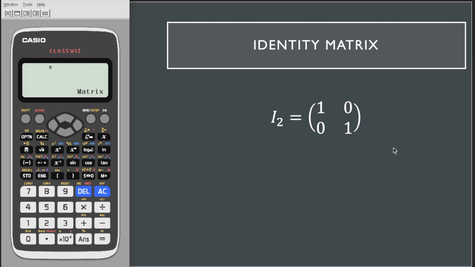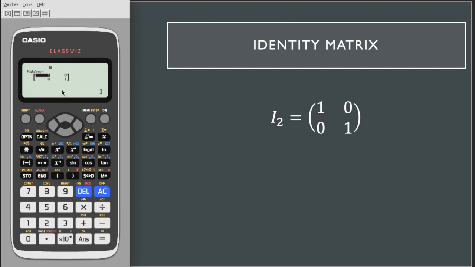What we're going to look at is storing identity matrices into this calculator. Here we're going to store the 2x2 identity matrix. So what we want to do is press the option key, and then if we scroll down to the second page, you'll see option 4 says identity. So if we select option 4, we then end up with this identity function. And all we have to do here is enter the size of this matrix. So because we're looking at the 2x2 identity matrix, we input a value of 2 here. Close bracket, and now if we press equals, you'll see that I end up with the 2x2 identity matrix.